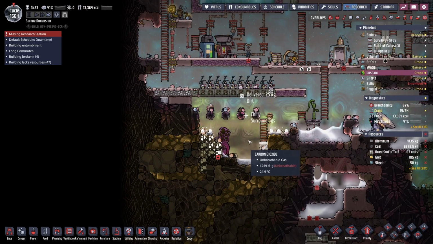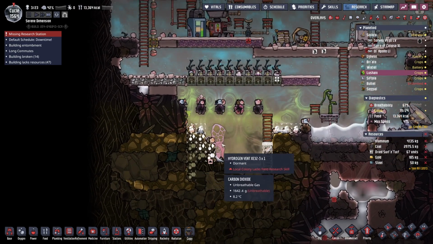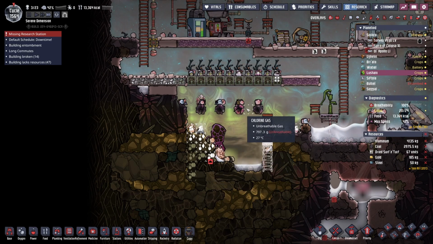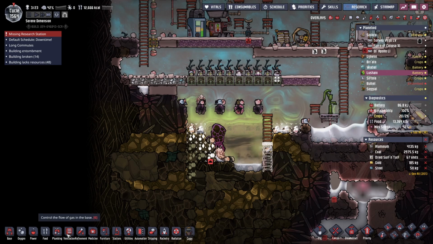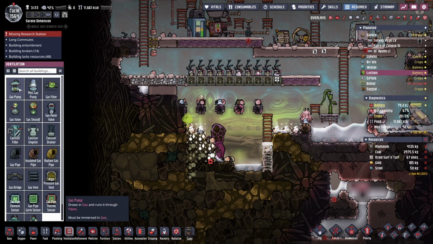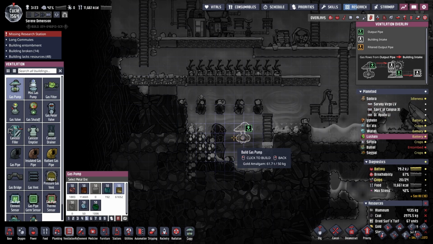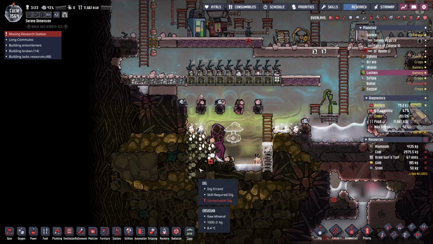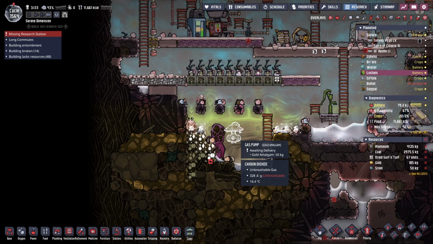Okay. So the next step for the hydrogen vent is we need to create a vacuum in there first. In order to do that, we need a gas pump. I'm going to put it directly to the right of it. We're going to make that out of gold. Doesn't need to be super hot, right?